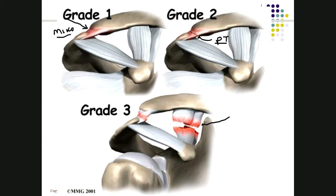But look at this one. This one is completely torn in two. And when it's completely torn in two, it is never going to reattach itself without surgery. So surgery is going to be required here. Sometimes they have to actually put in pieces from a cadaver. So they have to transplant ligaments in there to make it work. They have to do a graft.